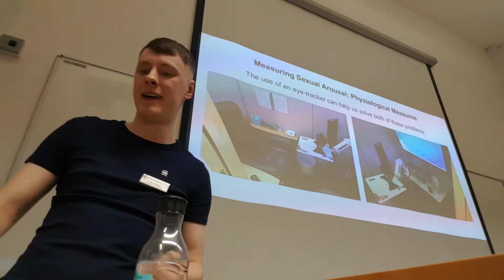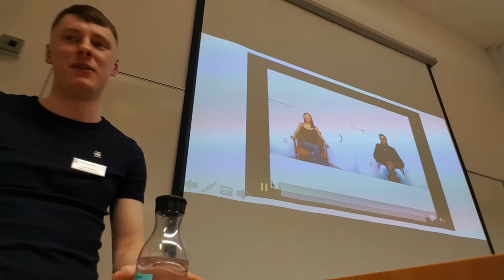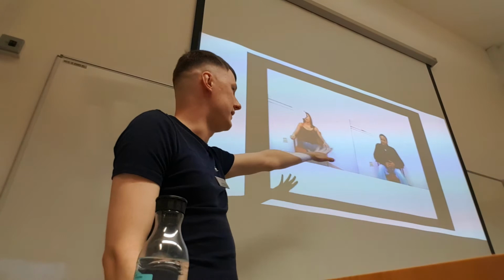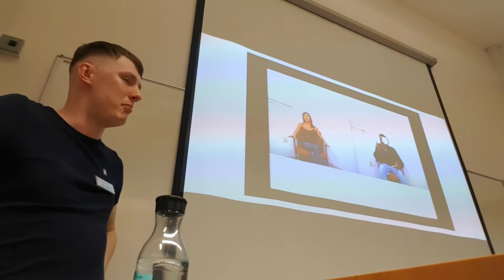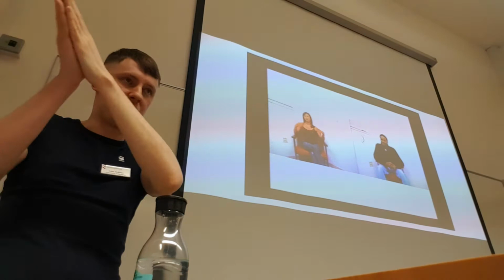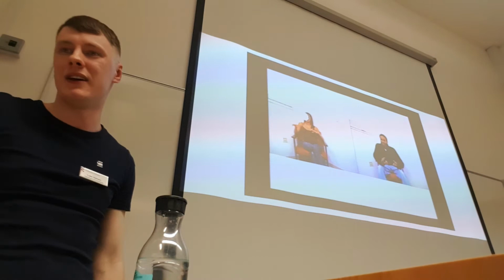But here is a previous experiment. I'm hoping this video will work. This is a viewing time experiment. What we've got here is two students that were rated as attractive, and we literally just assess how much time people spend looking at each student. Once again, it mirrors exactly the genital trend: if men are straight, they just stare at the woman, and if they're gay, they just stare at the man. Whereas women tend to flick between the two constantly, and they show no preference, regardless of their sexual orientation.